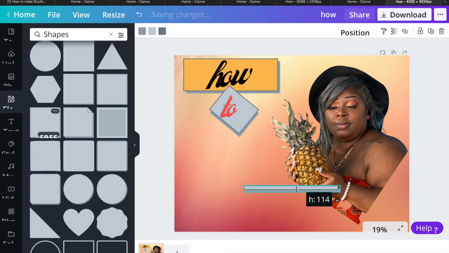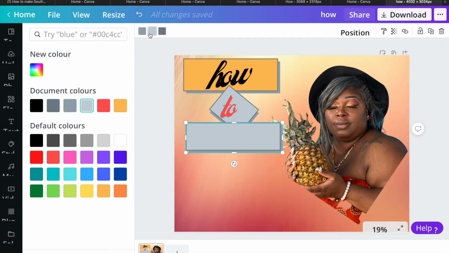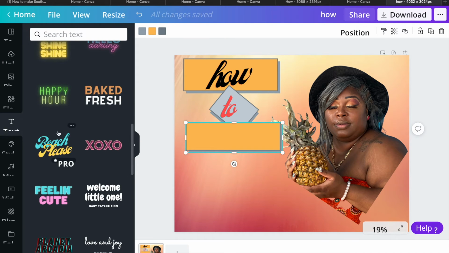Yes. Okay. So we're back at square one where we sized it. We put it where we wanted it to go. And we're going to change the color of that box. So again, go right back up here to the color wheel and we're going to change it to the same color as the top box. So then we have it where it blends and nothing looks like it doesn't fit.